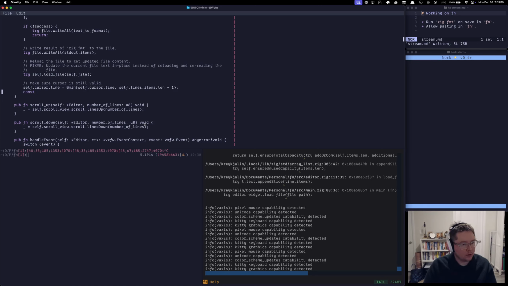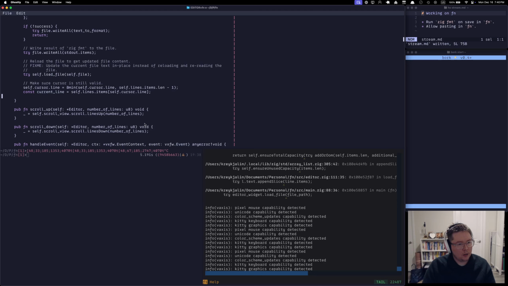From there we get the constant line in the lines items and select the cursor line and the cursor column. That's also going to be the minimum, whichever is smaller, the current column or the current line.